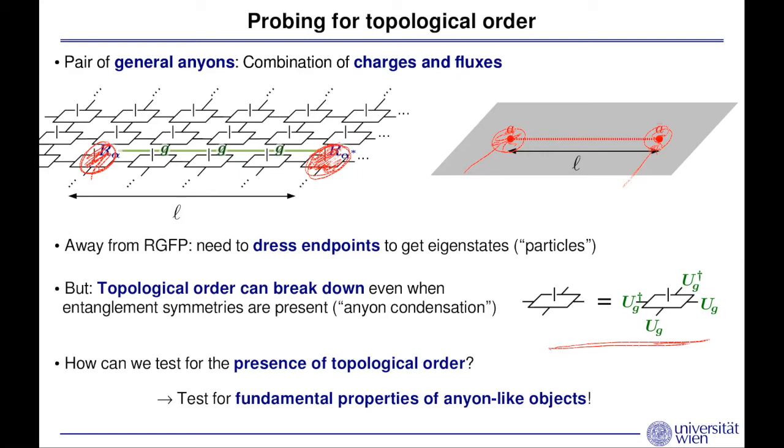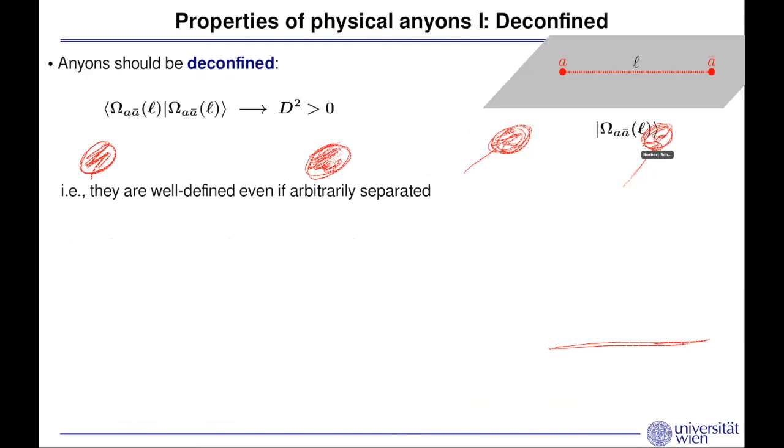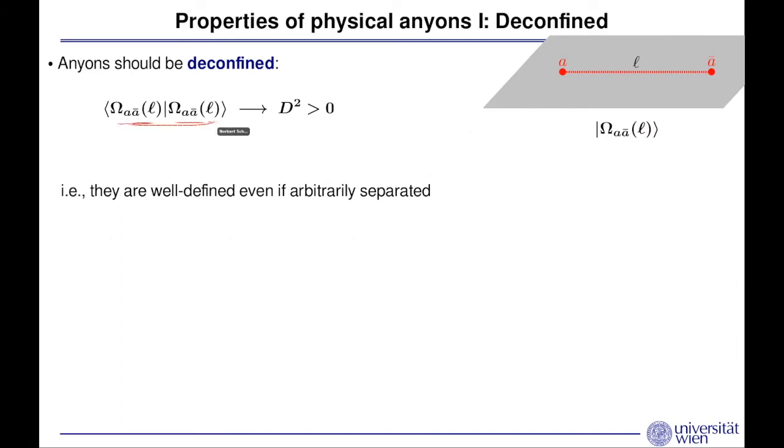And we will see that this will lead us directly back to our order parameters. To test for the presence of topological order, we would like to probe fundamental particles of these anyon-like objects, which are maybe not anyons, but dispersing wave packets. But we would like to probe what properties they have. And there's 2 properties we can try to probe. So one property is that the anyon should be deconfined, which for me means the following. If I look at the normalization of this wave function with a pair of anyons, it shouldn't go to 0 as I separate them. So I should be able to place anyons at some separation.